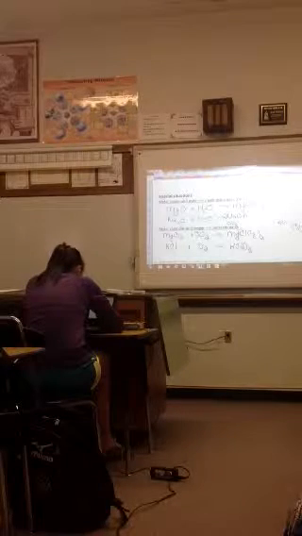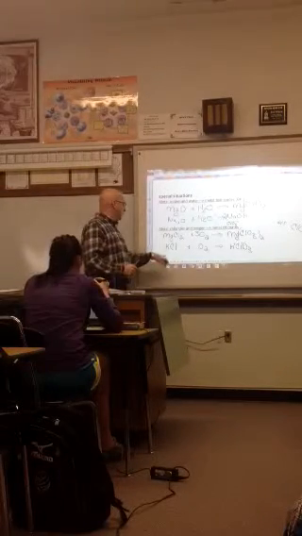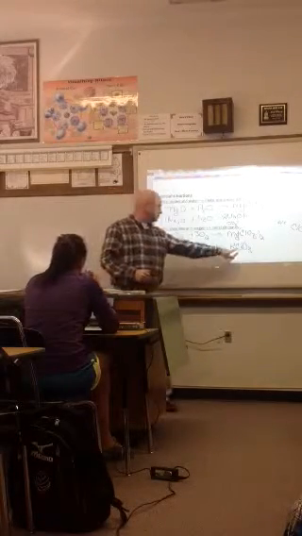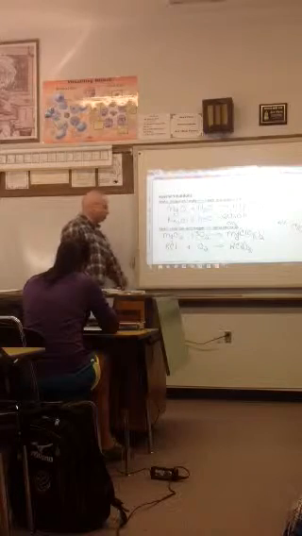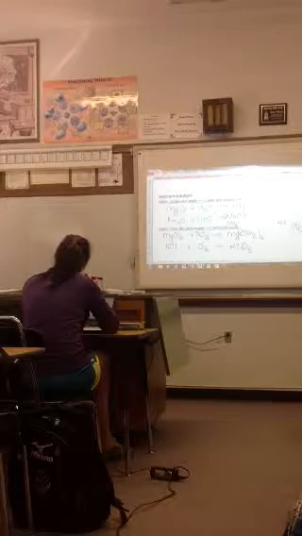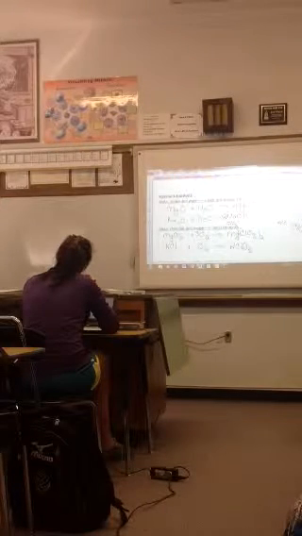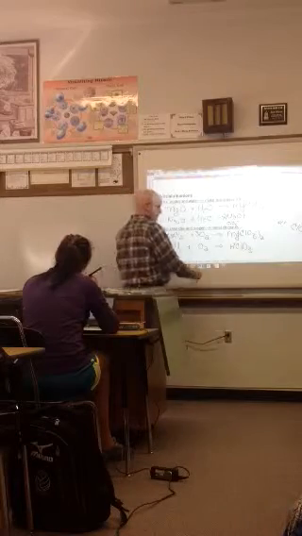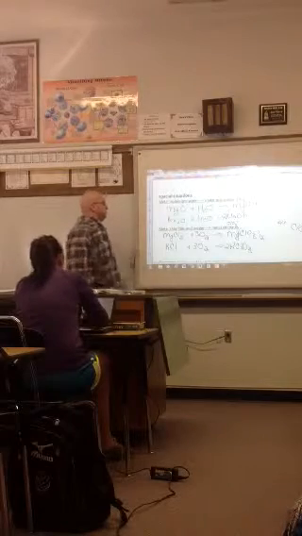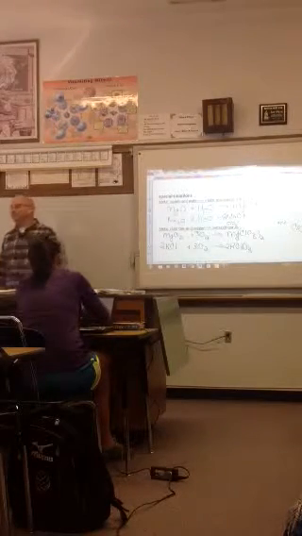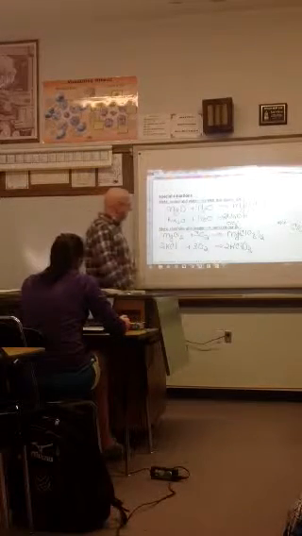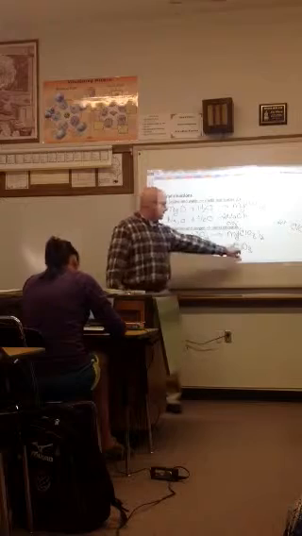Now I have to balance. I got to do a little trick here because I have 1 potassium and 1 chlorine on each side. The problem is I have 2 oxygens here and 3 oxygens there. How am I going to balance a 2 and a 3? What's the number they both go into? 6. So I would put a 3 in front of the O2, a 2 in front of the KClO3, and a 2 in front of the KCl. So now we've got a metal chloride and oxygen giving us a metal chlorate.